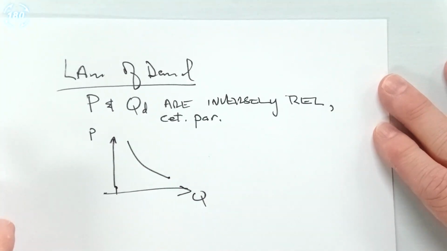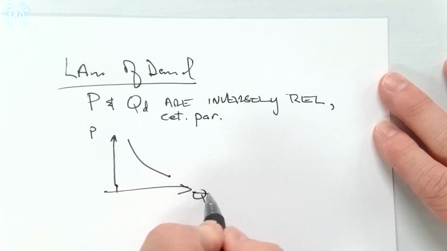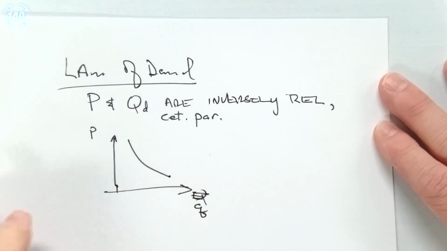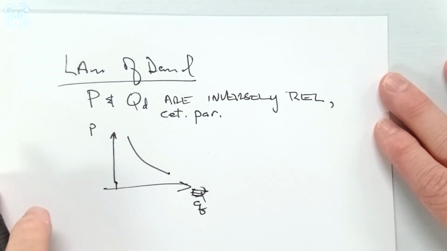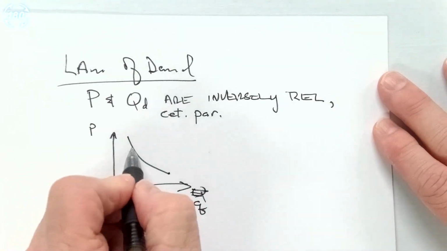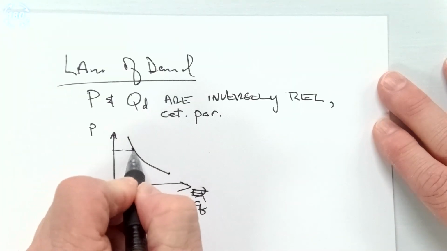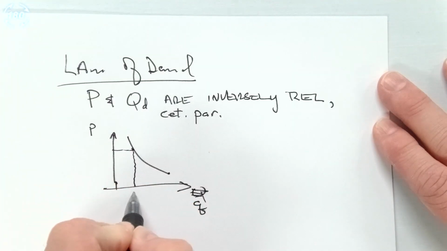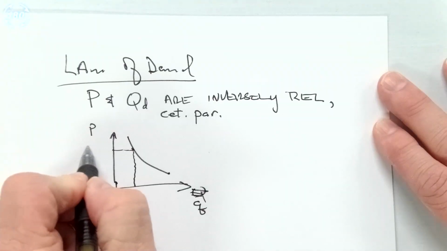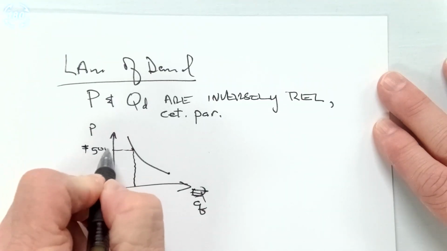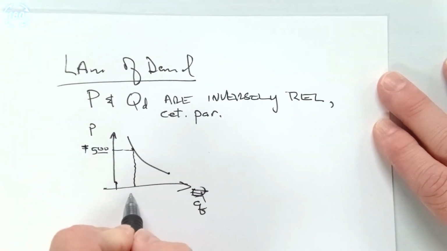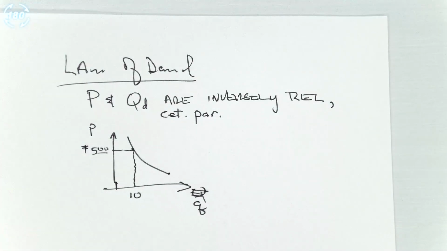And I guess if you use a little q here instead of a big Q, you could talk about an individual demander, one person out there. The quantity of gasoline that they would demand in a month or a week, we looked at some numbers last time, would be affected by the price. So if the price, say, is $5 a gallon, they may only be willing to purchase 10 gallons in a week and so forth. And so if the price decreases, individual consumers are willing to purchase more.